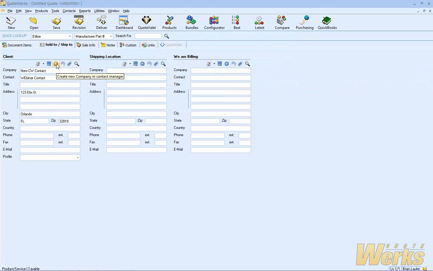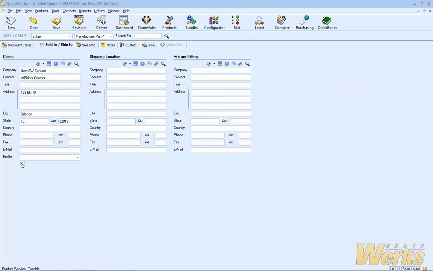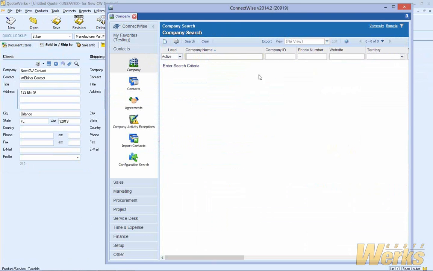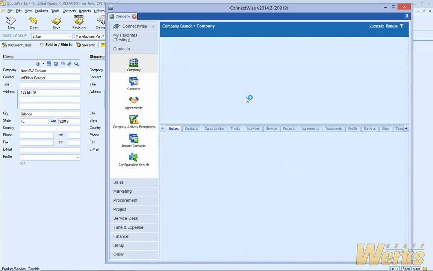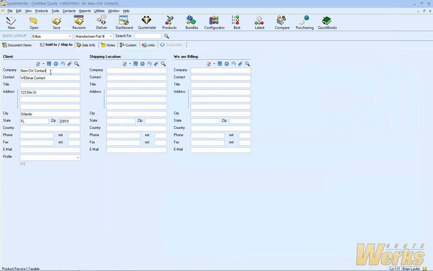What I can do now is click on this button right here, and this is a Build 5 feature, just to let you guys know. You'll notice that right down here, it's letting me know that the contact is linked. So if I go over to ConnectWise now, go to Company, and we have our contact that we just created. Okay, so you'll notice, though, since it is linked, we don't have the ability to create a new contact.